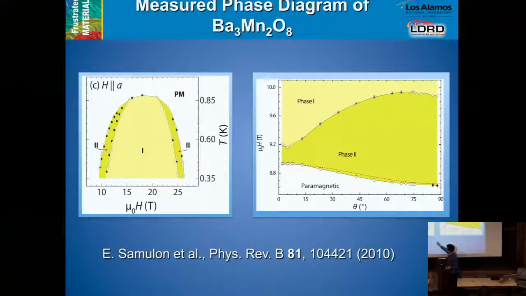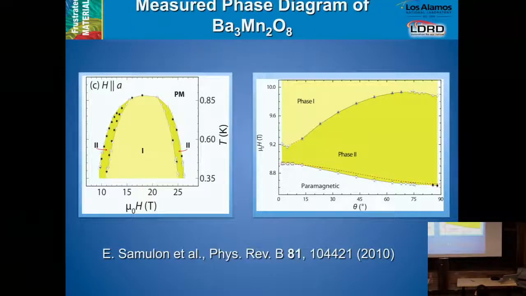And indeed, when you go back to the phase diagram of this material, there are two phases. This is the phase diagram in a magnetic field, for the field parallel to the plane, so it's not the most interesting orientation. But you can see that right above the critical field, there is one phase, phase two, and then there is another transition into phase one that occupies most of the phase diagram. So it is true that close to the critical point there is another phase, as this story with the anisotropy may indicate.